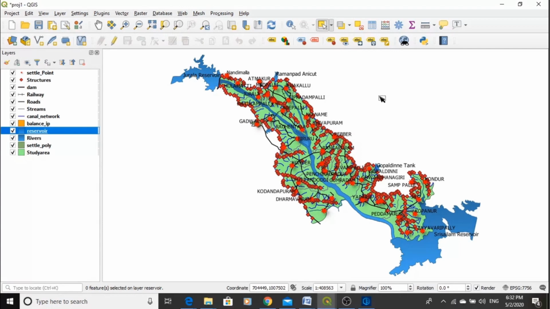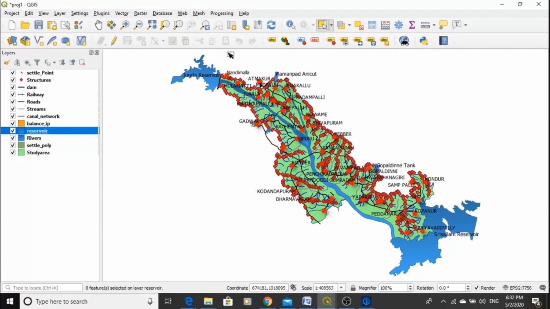Now the next lecture will be about how we can export this map. First we will give symbologies and then learn how we can classify the data. After classification, how we can make the map into a printable format. So tomorrow we will learn this.